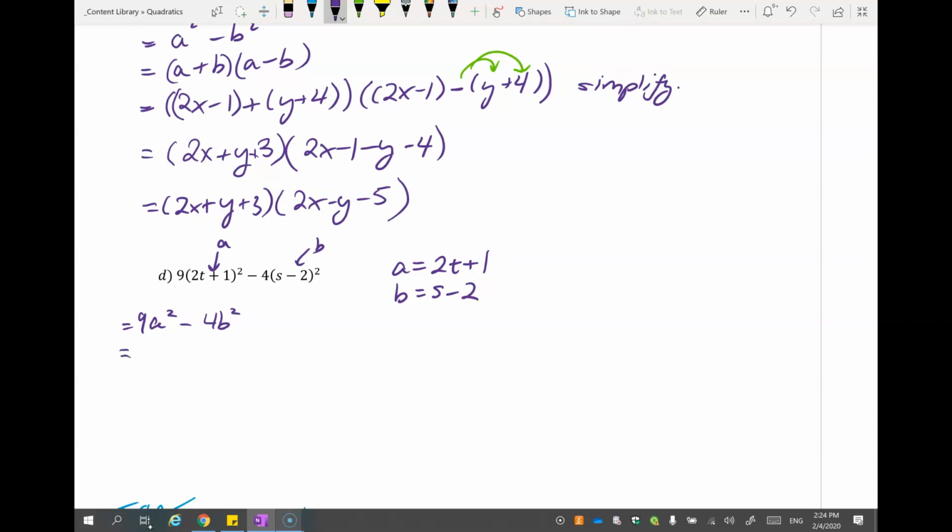So again, we can tell this is a difference of squares. We can easily take the square root of each and get whole numbers and a solid a and b, and we have a minus in between them. So we know that one has to have a plus and the other one needs to have a minus. Taking the square root of 9a squared, that is 3a as the first term in each bracket, and then taking the square root of 4b squared, square root of 4 is 2, square root of b squared is b.